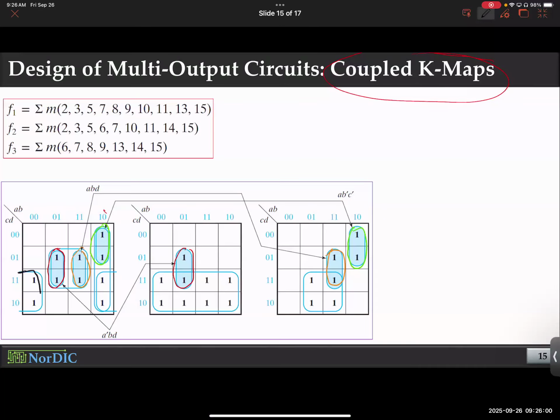For example, this one will be used, of course, but it cannot be shared. It's fine. We'll live with it. Similarly, this one cannot be shared with anybody. Sure. I see. For example, one option would be to group it this way and share it with this one. That is also a possibility, right? We'll see whether that leads to any benefit or not. If not, then we'll just leave it as is. Okay. Does that answer your question or no?